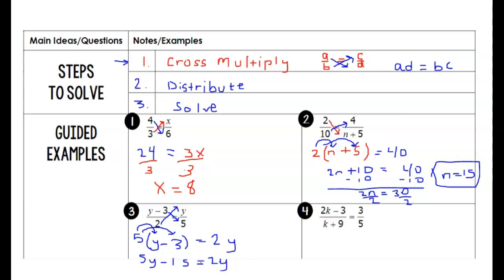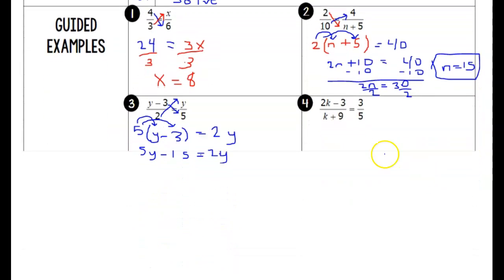Now I'll go to my next step, which is just solving. And guys, we have a problem here. I've got y's on both sides. What do I need to do? How do I do that, Deliani? If I'm adding 5y, I should do what? Yeah, I got to subtract 5y on both sides of the equation, right?